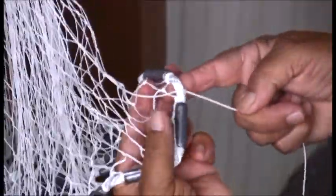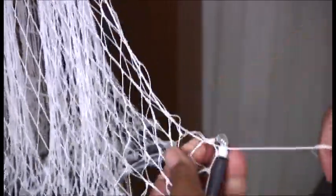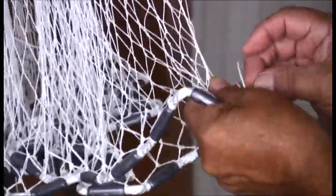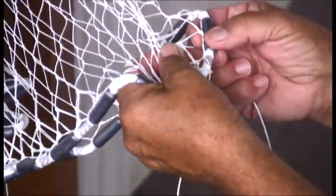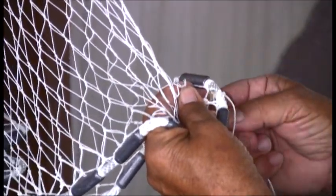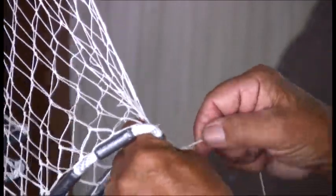Now, as you can see, Joe, can you see that little square knot there, buddy? Yeah, I see it. I got that nice and in position, and I'm going to pull it. You really want that tight. Now, I'm just going to do a series of half hitches. It could come loose. You'd be able to secure this thing back to the foot line. You wouldn't be able to do it like this, but you could tie it to the line coming down. The old timers, they didn't do it this way. I'll show you in a minute how they did it. Let me go ahead and do this one.